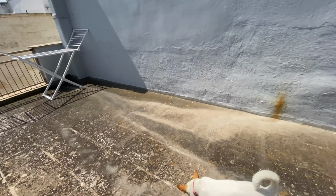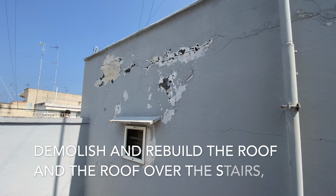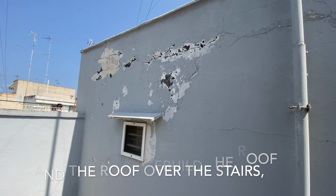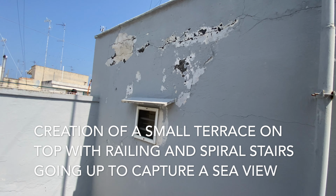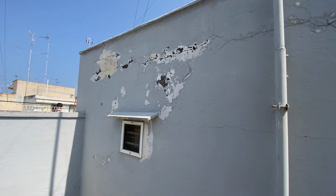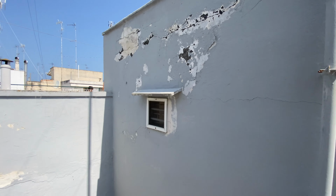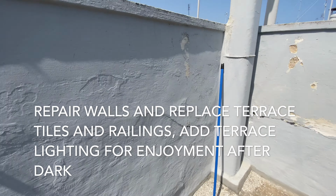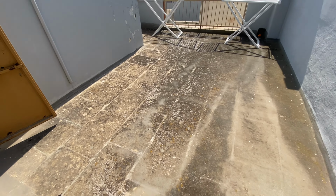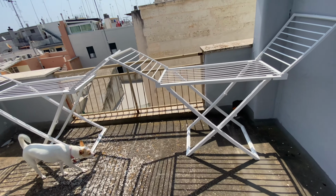Okay, and coming out onto the terrace, you can see that this has got some pretty profound lesions in it, and they have to be redone, which we kind of figured. However, since we're redoing that, we're going to put a spiral staircase there and a little postage stamp terrace on top with a railing, because from there you get a really nice sea view. Obviously these walls have to be repaired and whatnot, and we're putting new tile out here and lighting all along the area so that you have a beautiful outdoor space in summer when you want to come out and really enjoy.